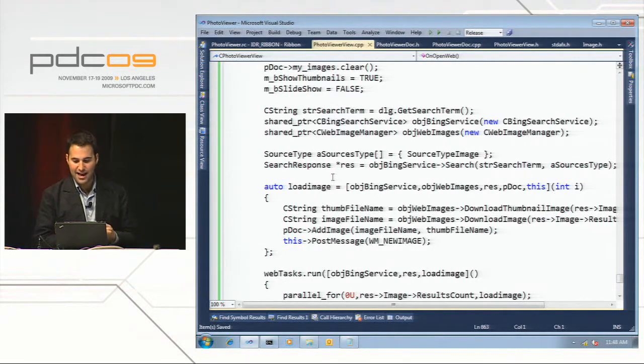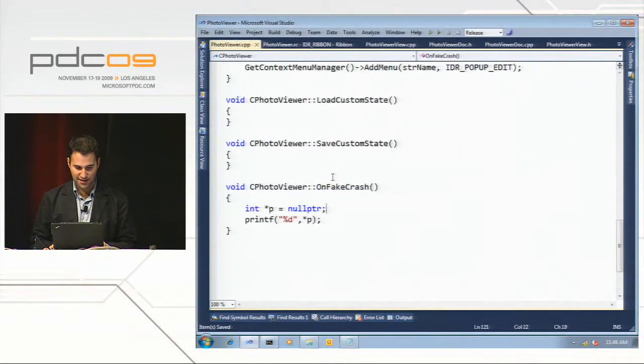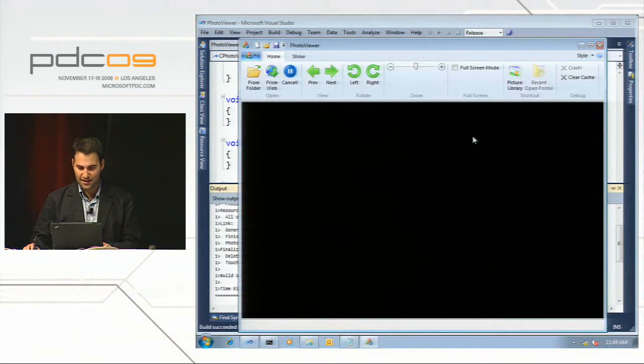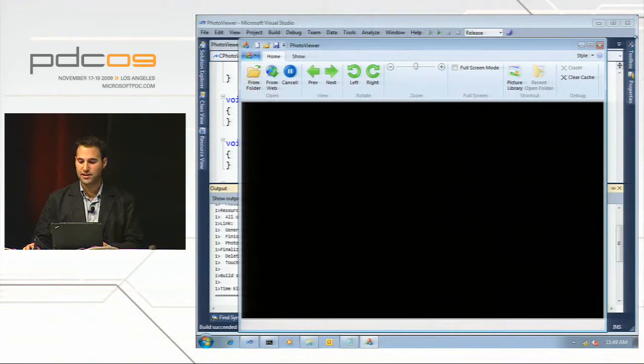So the last thing I'm going to add to our app before we close down the demo is, I talked about users wanting to feel comfortable, right? I want to trust the app I'm working with. And the truth is, some people write bad code, right? I wrote some really bad code here that dereferences null. I like to do this. And if I ran this, well, it would crash and it would be terrible. Wouldn't it be great to save the state I was in?